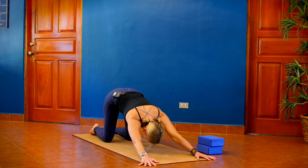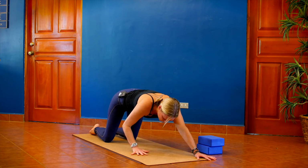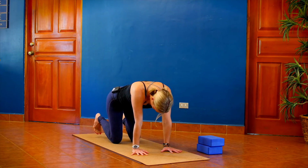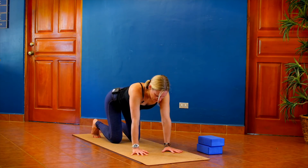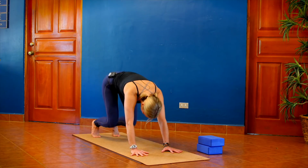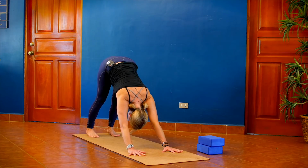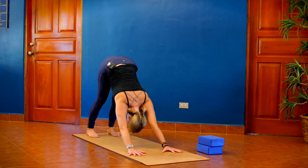Walk your hands back up so they're underneath your shoulders. And from this position, tuck your toes under, lift your hips up for downward facing dog. We're not going to be here long. Just take a full breath in and out through your nose, letting your head dangle down toward the floor. Your gaze is back at your toes.